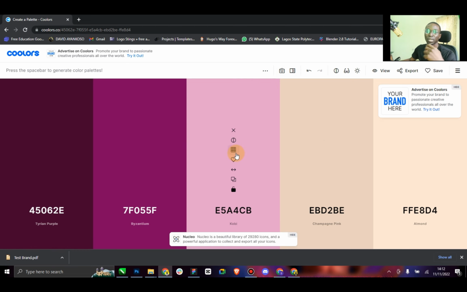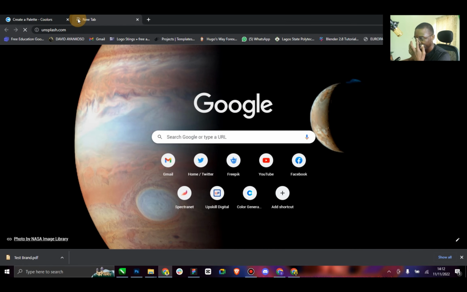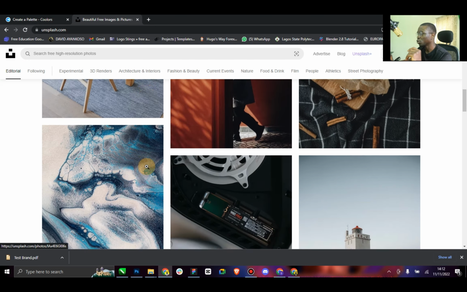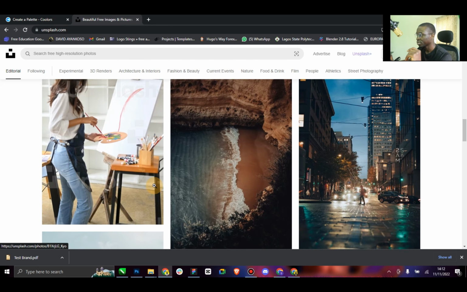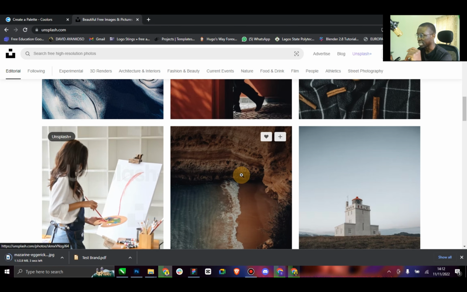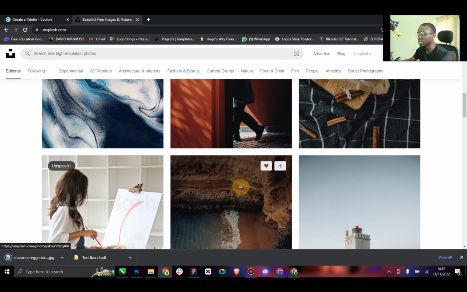Like I said, let's say you have an image and you'd like to get the color palette. It has an option to upload an image and generate the color palette of that image. So let's go to Unsplash, right? And let's look for any image, whatever image. Okay, look at this image. This image looks cool. It's a sandy vibe, sand, ocean, and stuff like that. I mean, the idea is a generic brown kind of vibe.